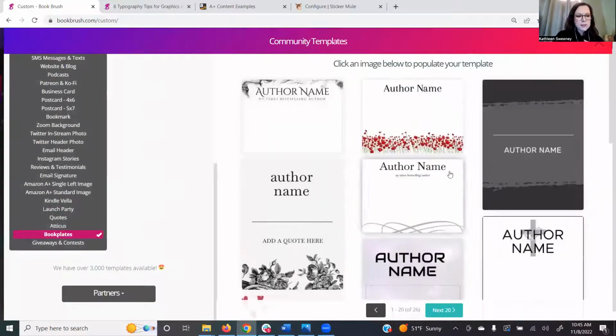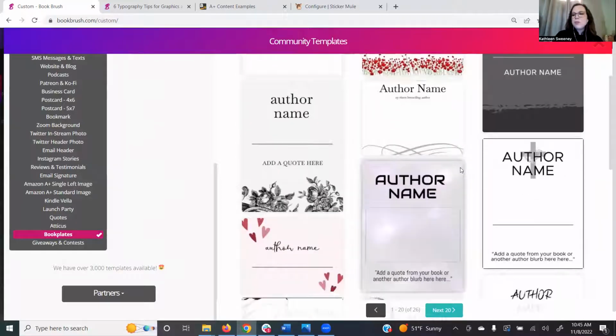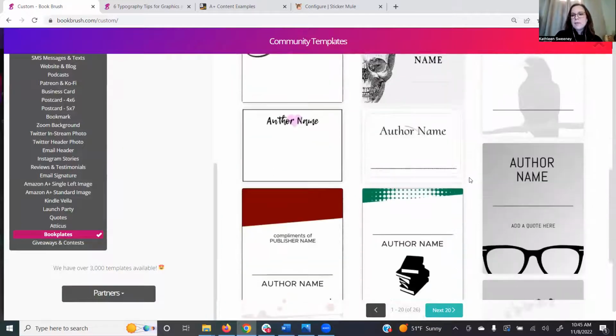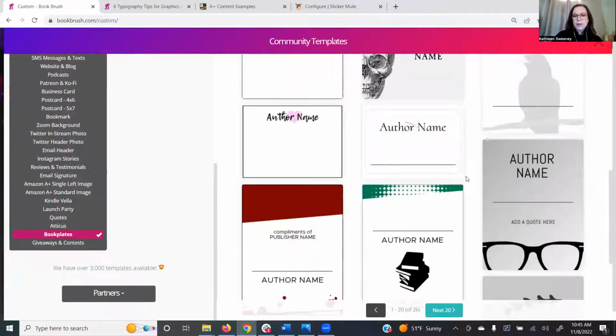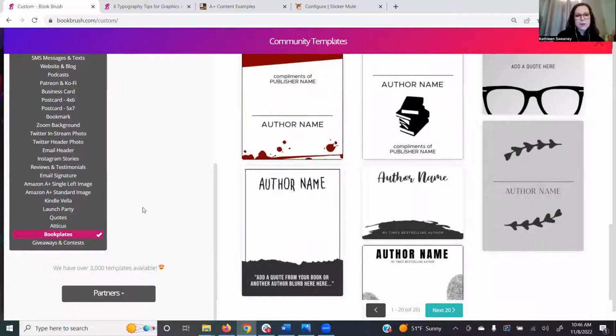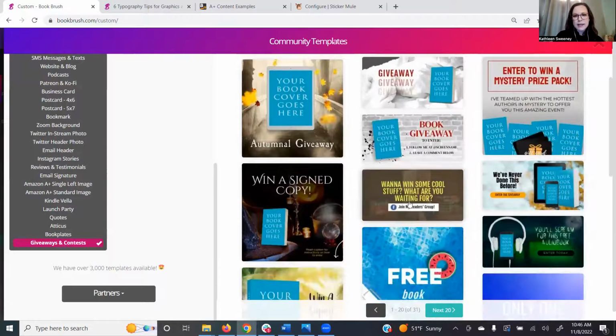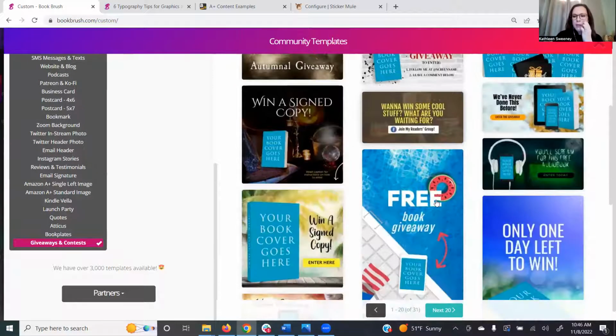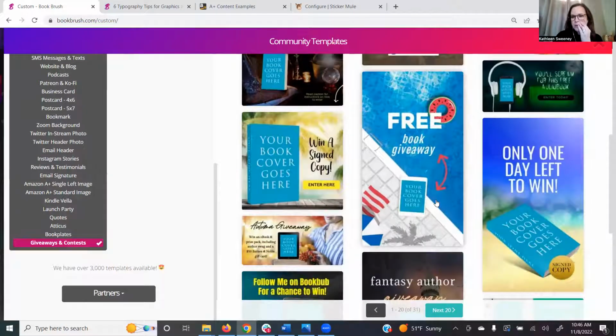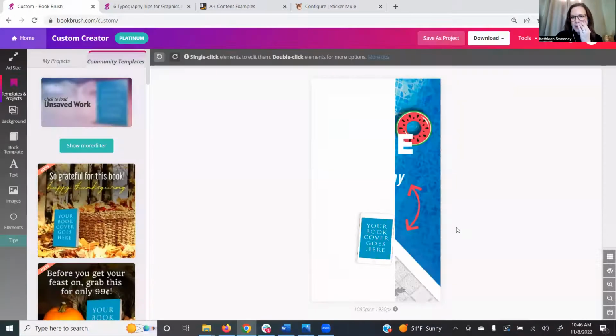Book plates, I wanted to make sure we talk about. They're super simple to do, and they can be nice because you can personalize that book for the price of a stamp. You're not having to ship the book, but you could mail out these book plates or take them to an in-person event. And then a new section here called giveaways and contests. If you have a promo coming up and you need inspiration for a graphic, we'll click that.